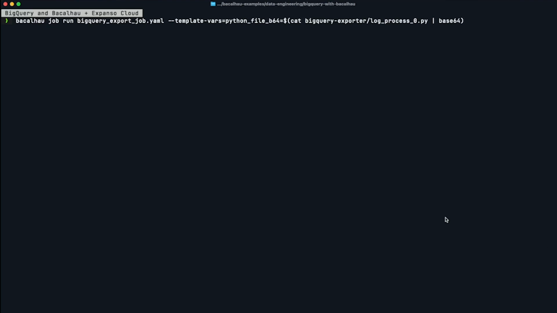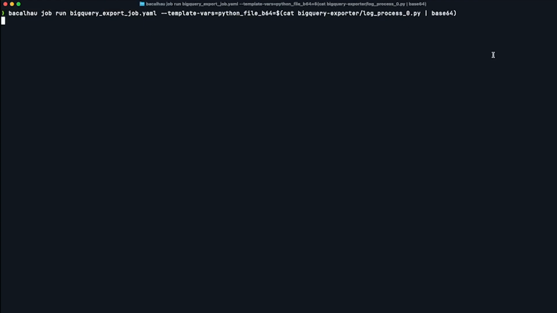So now, in order to run that, there really is not much to it. I'm going to cut and paste the job in here, as you can see, just because I don't want to get any of the typing wrong. But to walk you through, it takes that BigQuery job in YAML that I wrote earlier, and then it mounts in that template file as base64, which all it does is it takes this BigQuery, mounts it in here, and then encodes it as base64. And off it goes.